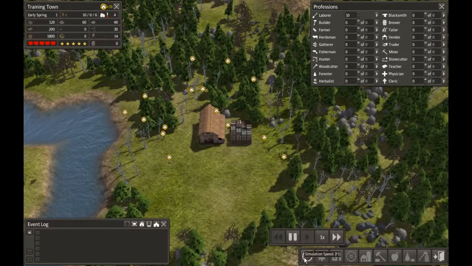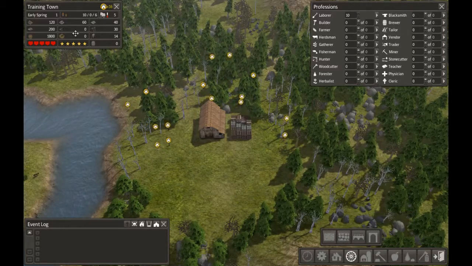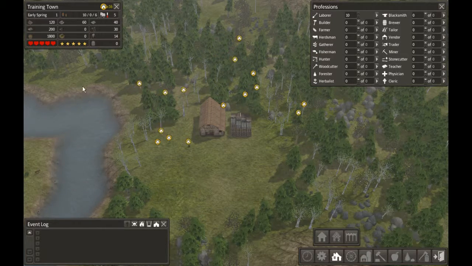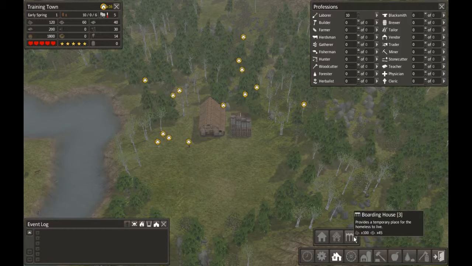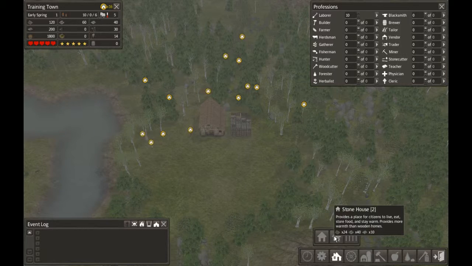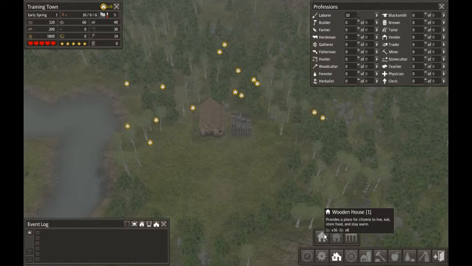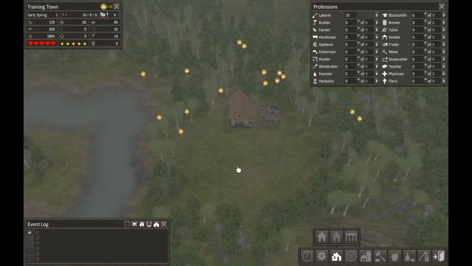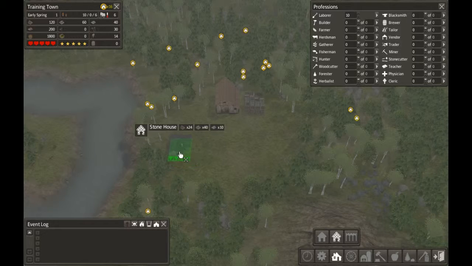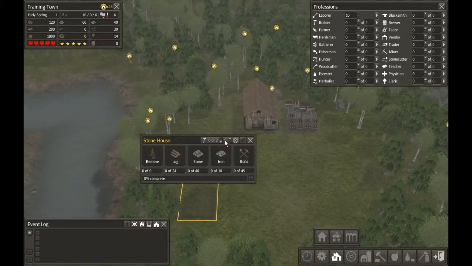Alright, so where do we start? Pretty much is a boarding house. I'm gonna try putting one of these down. So pretty much use up most of our wood and most of the stones. I'm not gonna do that. I don't have to build wooden houses, but it would be more resource efficient if I did. But we'll just start with one stone house. Right there. And there's the start of our village.